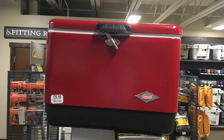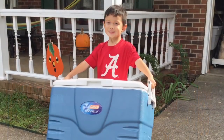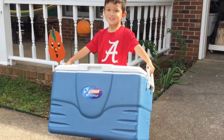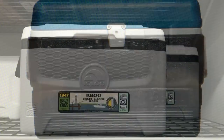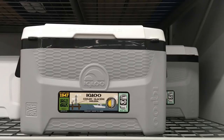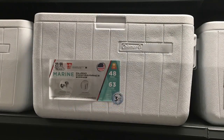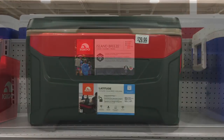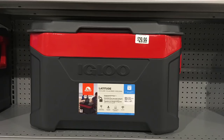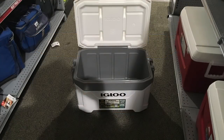Now let me list some budget-priced family camping coolers with capacities between 40 and 55 quarts. In addition to their budget price, these coolers are lightweight and compact. They're easy to carry and easy to pack in most family vehicles. Most have drains, but a few do not. Most do not have baskets, but you can buy or make one to fit. If you think you might want one of these coolers, better buy it soon because they're getting harder and harder to find in the stores.